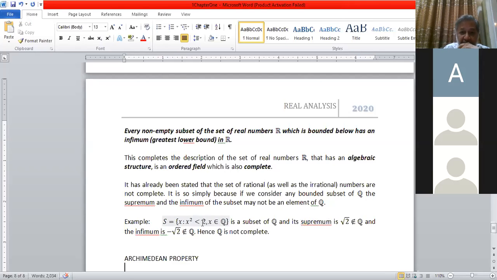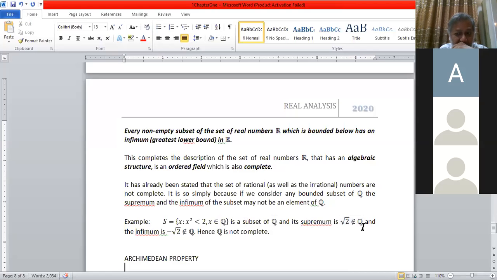So if you think about the supremum, it is square root 2, but square root 2 is not an element of the rational numbers. This means that the completeness property stated above says that if a set is bounded above, then in the larger set in our universe, here the universe is Q, if a subset of Q is bounded above, its supremum for completeness should be in Q. But square root 2, which is the supremum of this set, is not in Q.